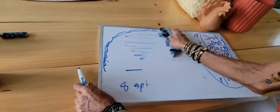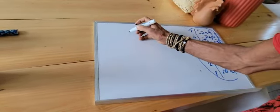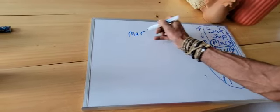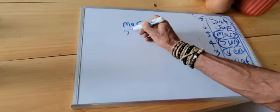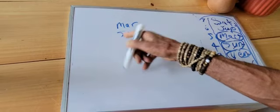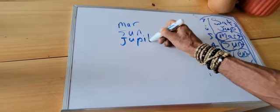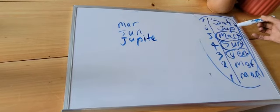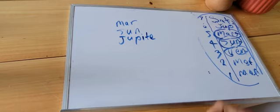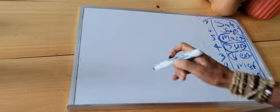Over in the East, in Vedic astrology, they do it like this. The first decan of Aries is Mars, correct. Then Sun, correct. But then they've got Jupiter in here. And you go, whoops. How does Mars transition to Sun, transition up here to Jupiter? Okay, well, that's because they have a different system.